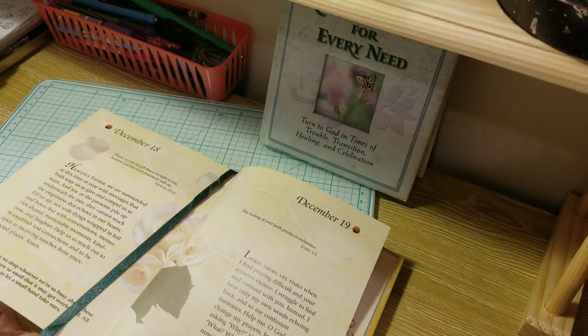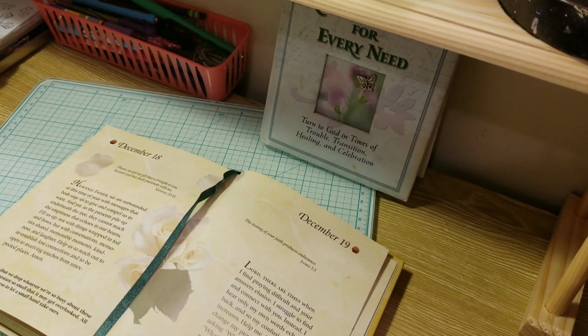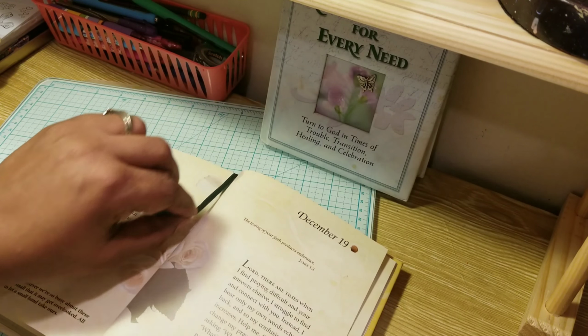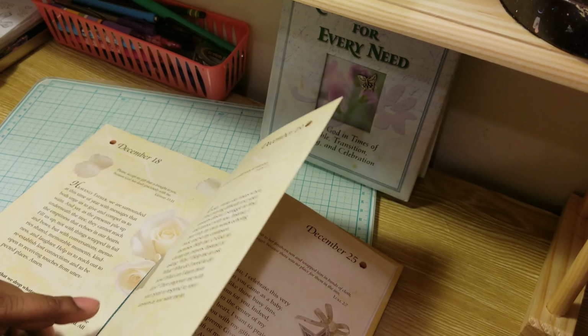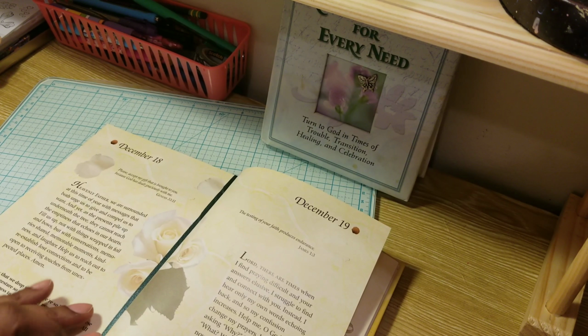I believe we can ask God when, where, and ultimately he's going to make the choice whether he's going to respond to that and how he's going to respond to it. But I do believe that we could ask him. But yeah, I do believe this pertains to waiting.